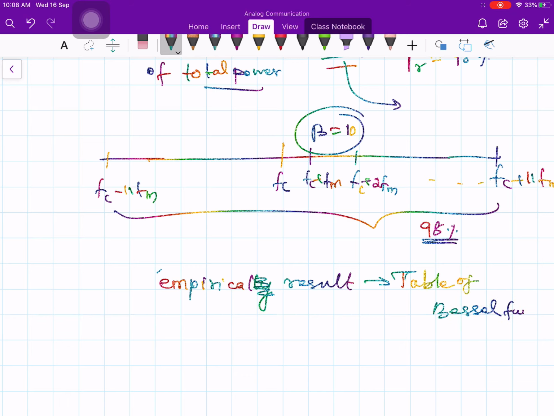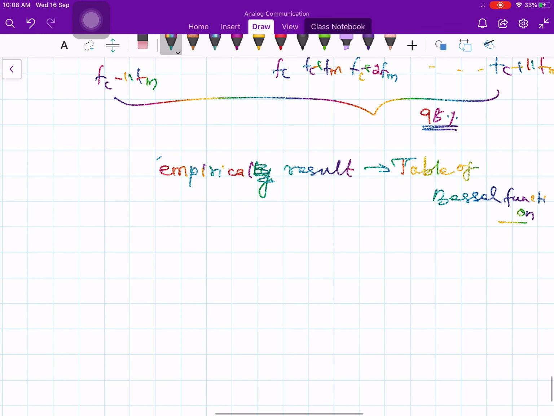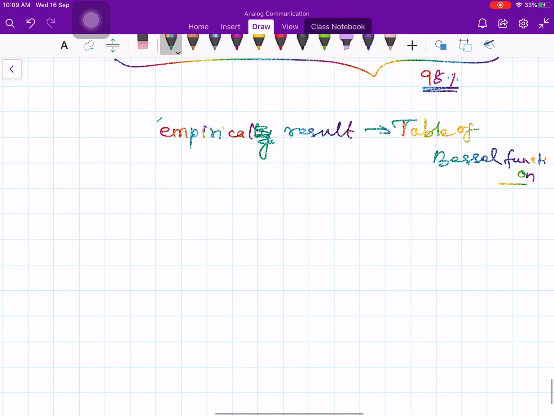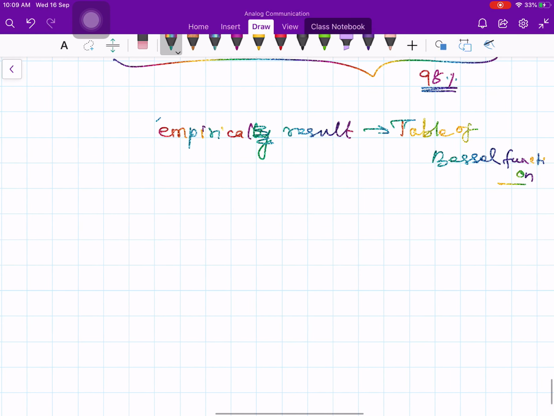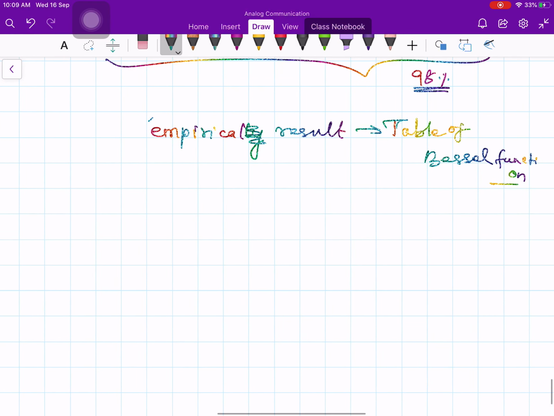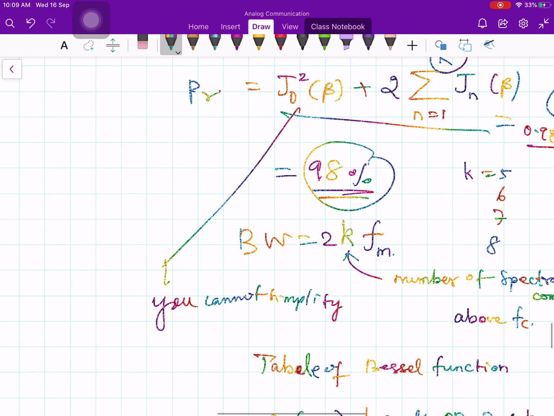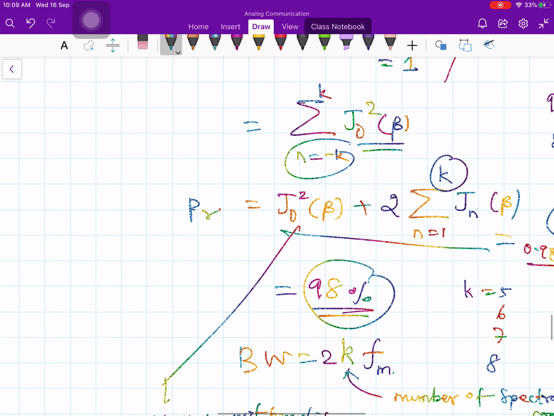So no need to study in detail about this. We just take this result as granted and then let us move on. I cannot prove it mathematically here. In fact, not needed. Maybe it can be proved, but I think we will take it as it is. So for PR greater than 0.98, it is noted that k can be taken as the integer part of beta plus 1, because after all k is an integer, right? If you look at the summation, what is k? k is an integer. In case some fraction value comes, then make it the integer part, that ceiling function.